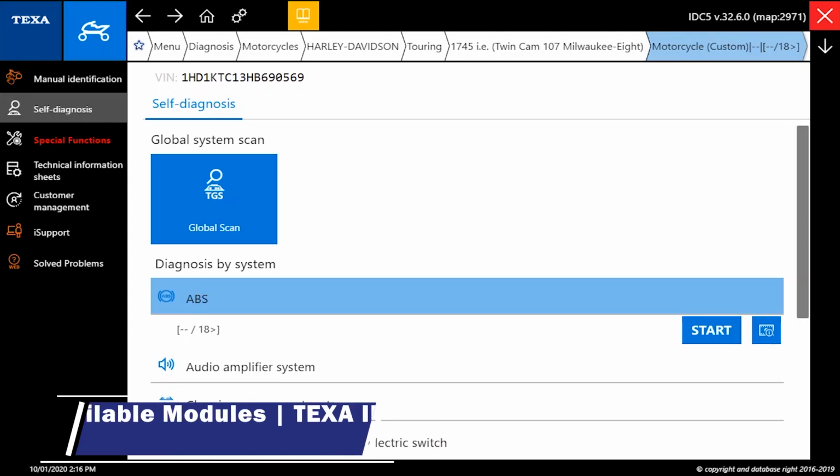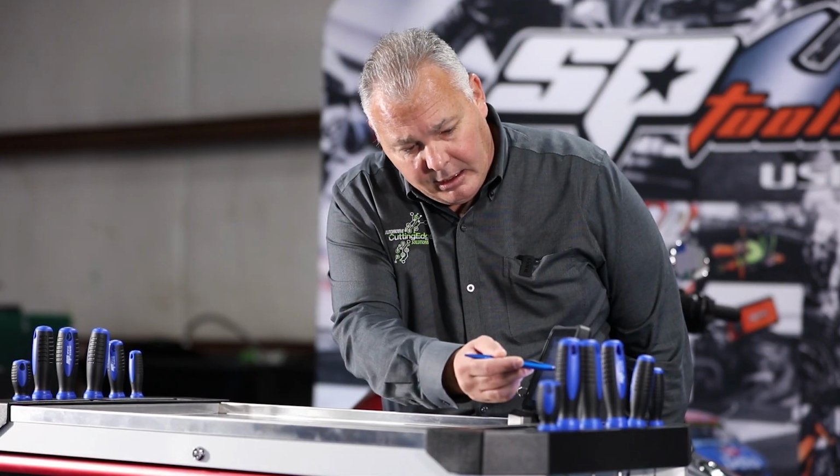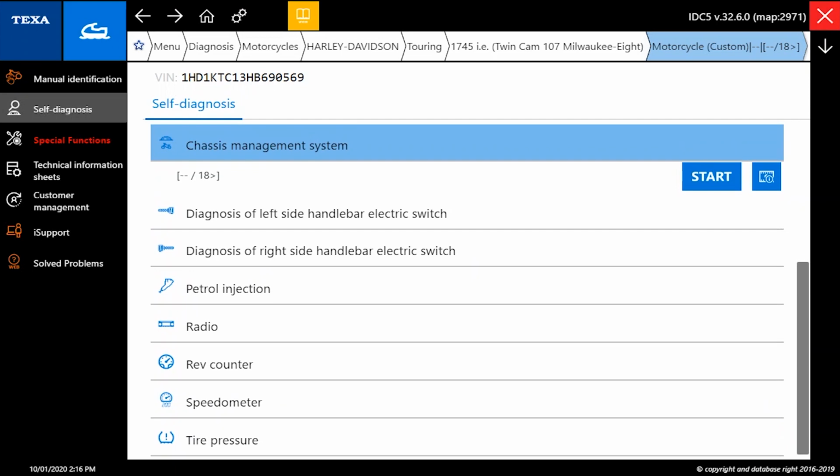We're going to find out if there's any discrepancies in number of modules present versus the global scan with the IDC5 software. So what we're listing here, again, there were 7 modules listed in the P1000. And we're showing 1, 2, 3, 4, 5, 6, 7, 8, 9. So we're showing 9. We're showing 2 more modules. But again, we're looking at a complete system list versus fitted or non-fitted systems.